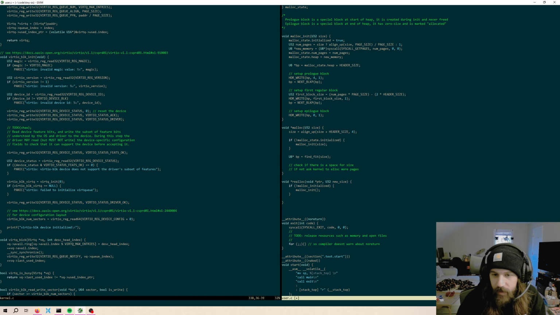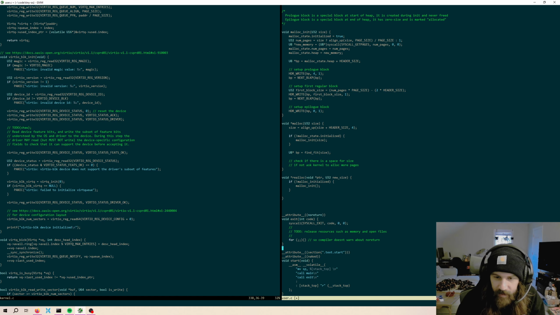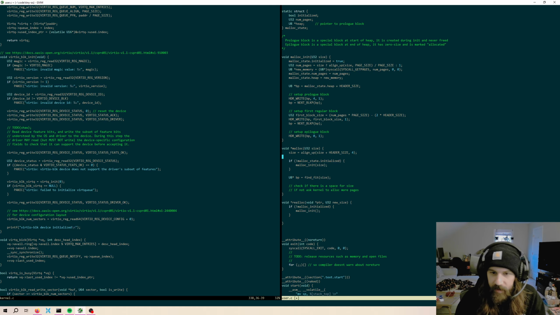What I think we really need to do is make a malloc C file so we can have these internal, so we don't have to prefix them, and we don't have name collisions. But since it's so simple, I like just having a single file for it all. We can think about that later.